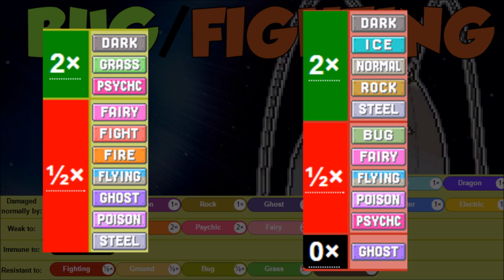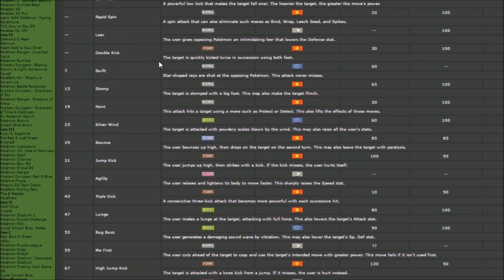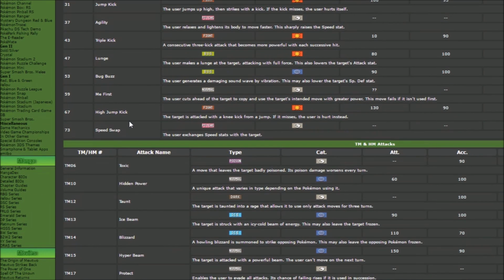So let's hop over to Cerebi and take a look at Pheromosa's actual move pool. So we get a lot of interesting things. Hey, look at that, there's a Quiver Dance. We already get to boost our special attack, which is 137. Nice. Then we can see some other things like, oh, we also get High Jump Kick on a 137 attack. That's ridiculous. And then that's kind of where the highlight reel ends.